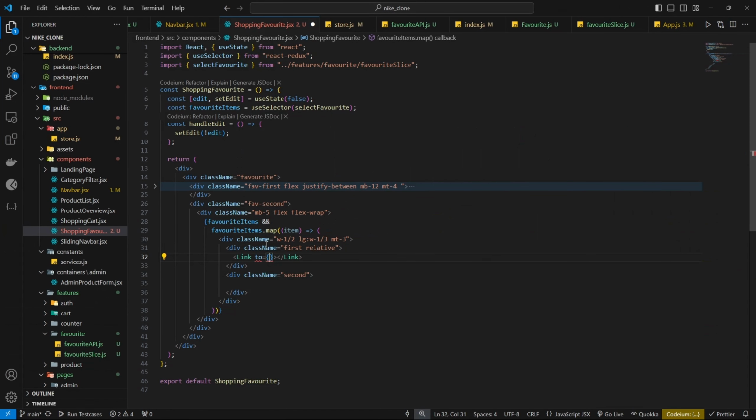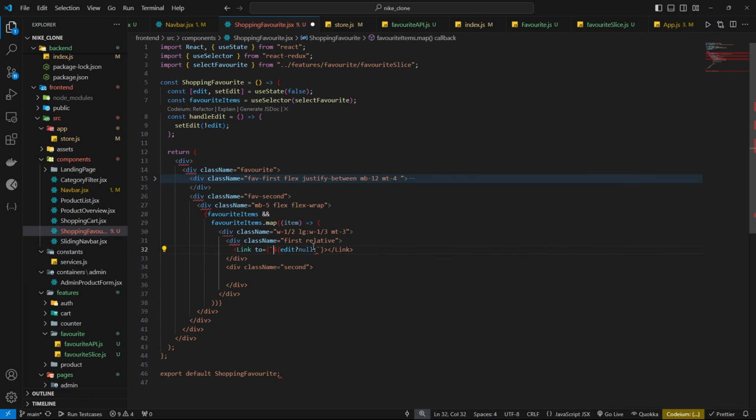For that we need to make certain changes in the to of the link. So up here we can give backticks, and here if the edit is activated, then he should not go anywhere, otherwise he should go to the product page, something like that.